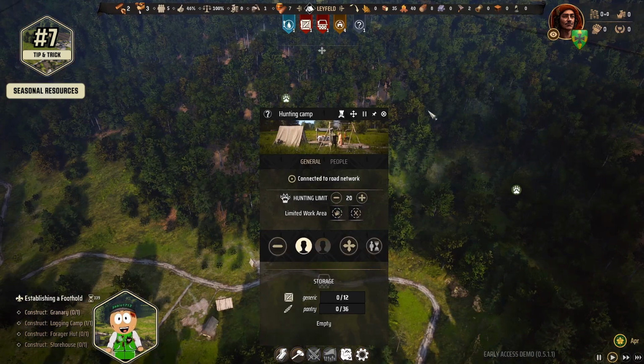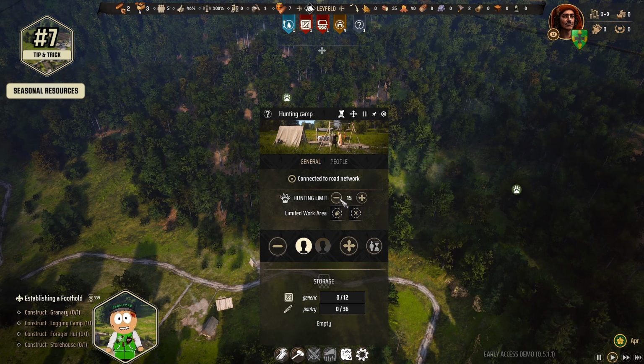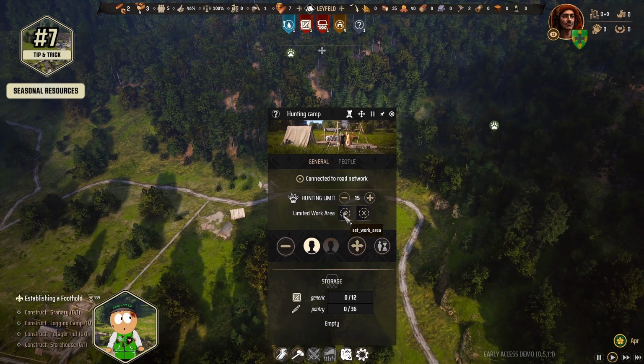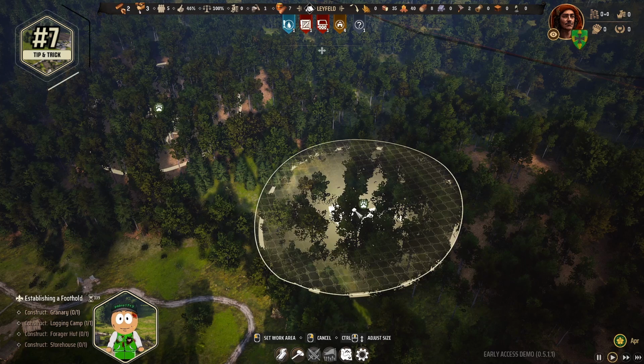And with the animals, as you can see, you can also change the limit that you can hunt. So if the animals are 15, they will stop hunting, and if there are more than 15 animals, they're just going to hunt.